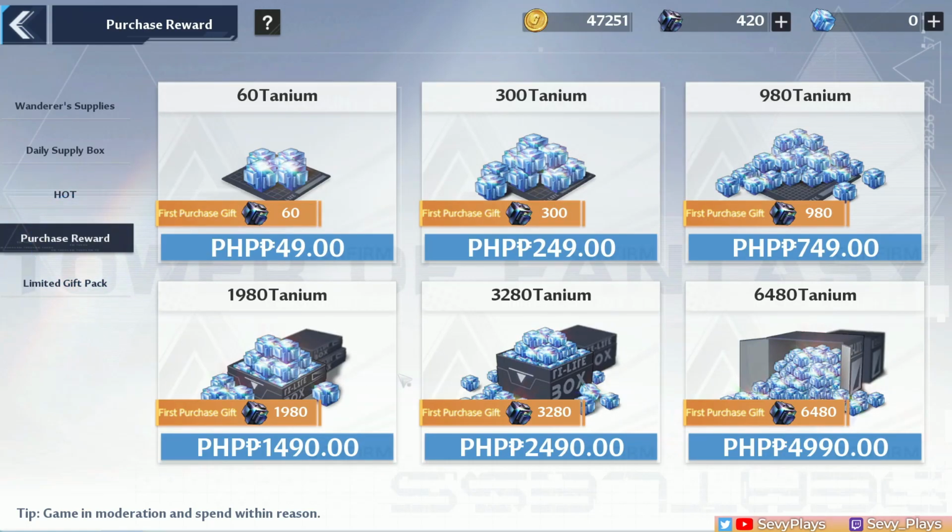Moving on, we have the purchase reward, and these are the tanium I was talking about. This is where you spend your actual currency, whether it's dollars or pesos, whatever your local currency is. And that's going to convert into a 1:1 ratio of tanium. Like most gachas, first-time purchases do get a bonus reward.